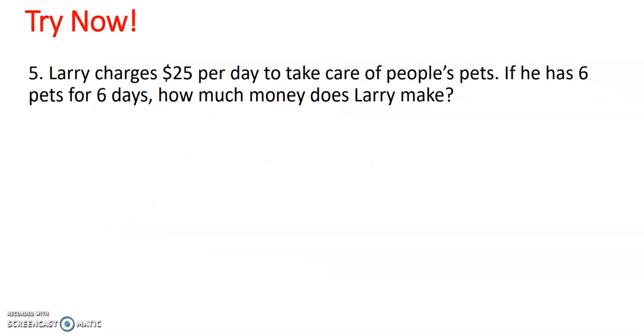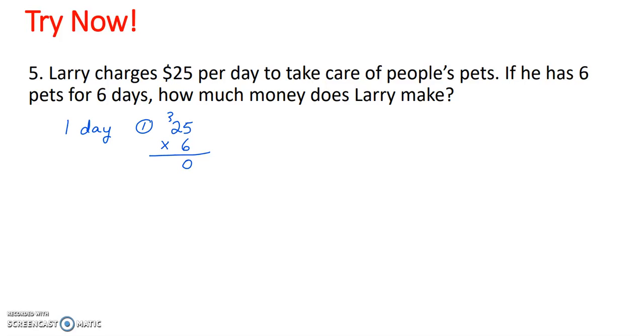Number 5, Larry charges $25 per day to take care of people's pets. If he has 6 pets for 6 days, how much money does Larry make? The way I typically solve a question like this is I think about how much money he makes in one day. So every day he has 6 pets, and each pet gives him $25. So the first thing I'm going to do is take the $25 and multiply that by 6 to see what he earns in that day.